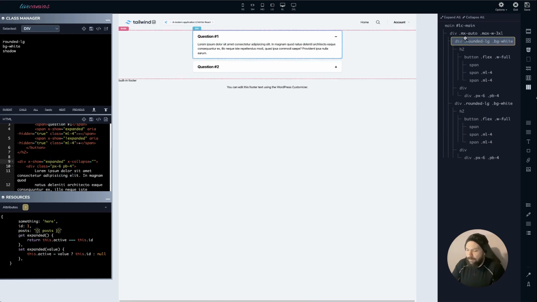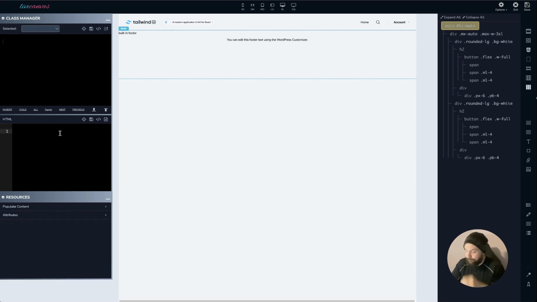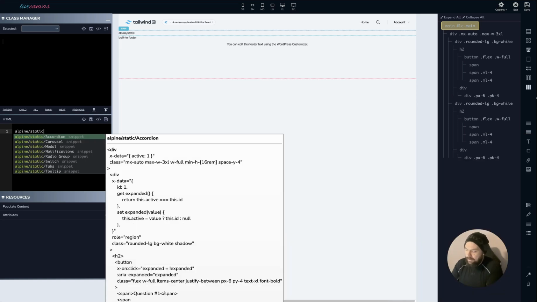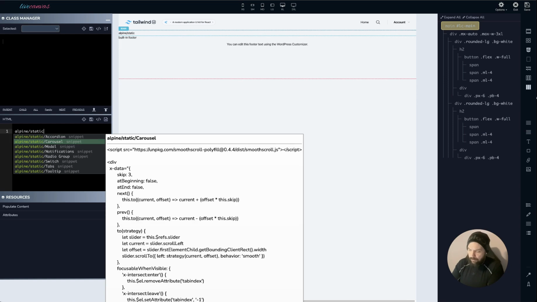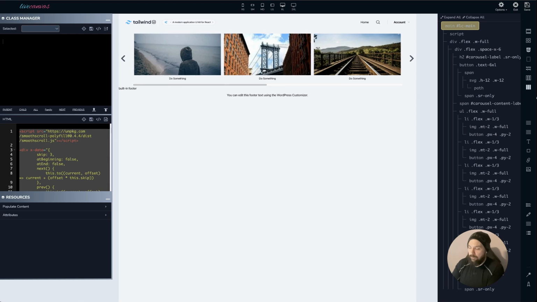So for example, I'm just going to go up into main and I'm just going to delete this out, just to kind of give you guys a preview of everything going on here. I'm just going to close this out. All I have to do is, like I said before, Alpine/static. You have accordion, carousel, and you'll notice with some of them, carousel, for example, it pulls in the script tag for smooth scroll. That's just what's used for this specific carousel. If I go in here and refresh, everything starts to populate, and now you have full control over the carousel, and you can kind of get to town styling it or writing out custom logic for it.